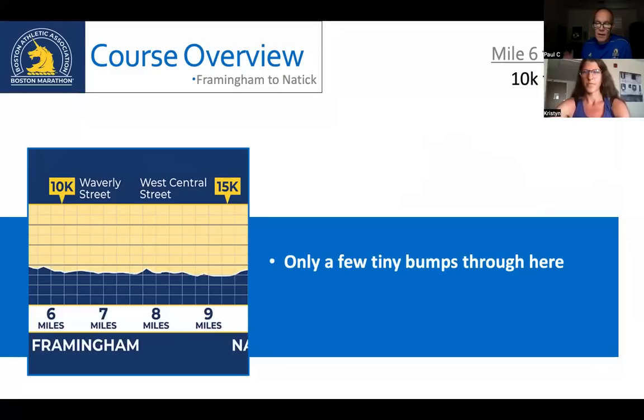I was actually invited by a friend of mine who had a charity. He said, we need runners. Would you please come run for our charity? I said, okay. So we started in the last wave and the last corral. And both of us were previous Boston runners as time qualifiers. So we were way back with people who were going to run at least 2 hours slower than we were.